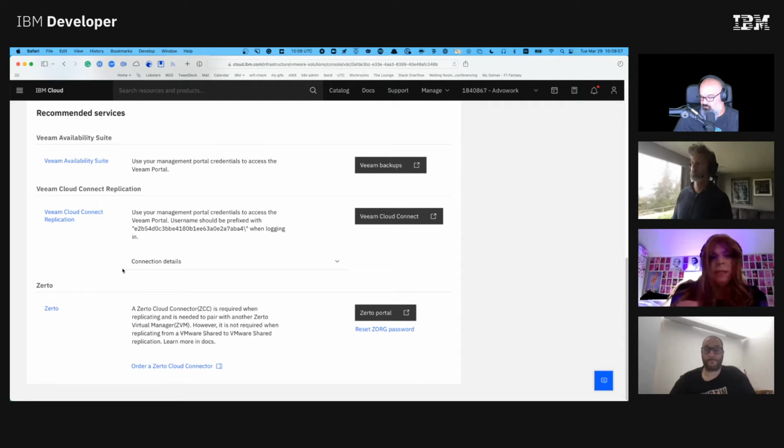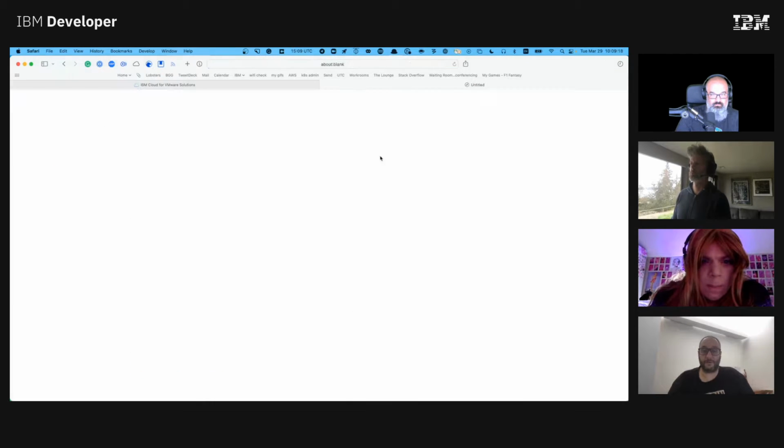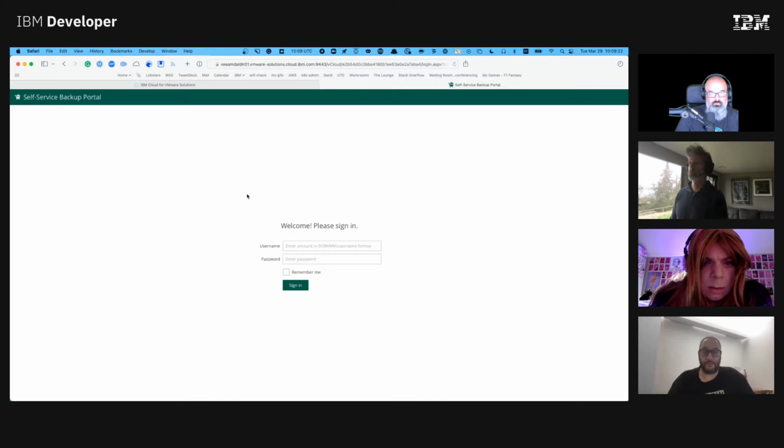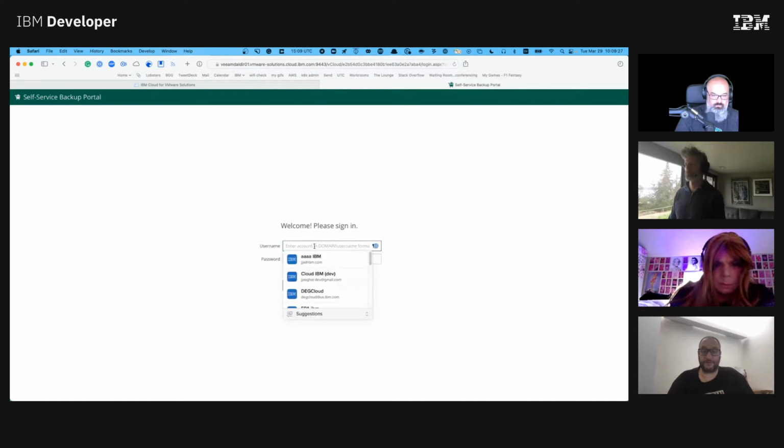Oh, okay. So by default, it's already there, the Veeam Availability Suite. Yeah. If you click on that Veeam backup, it would load up the public URL, and you would enter your admin credentials. So it'd be admin and the credentials that were emailed to you.